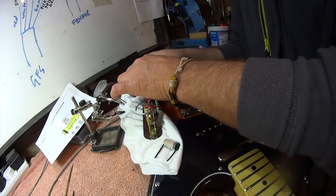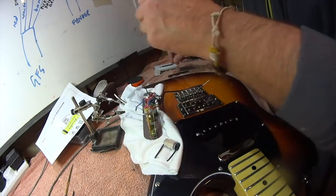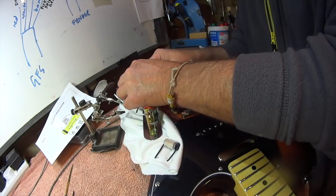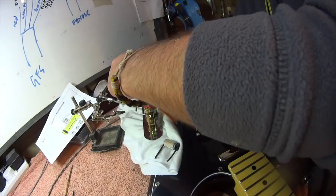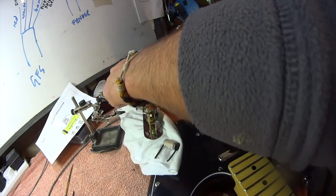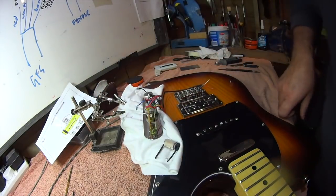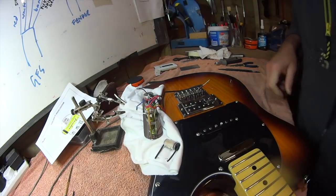Okay, so we also have another one to extend here, which is going to go to the switch, to earth the switch. Again, this was very short to begin with because they were side by side, but now it's become a much longer thing. Now I'm joining it, but technically I could have not joined it. Oh look, here's a piece of shrink wrap.